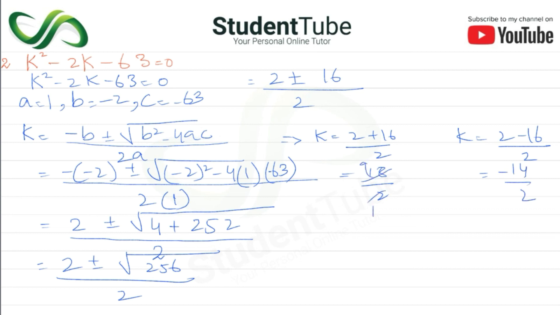2 ones are 2, 2 nines are 18, 2 ones are 2, 2 sevens are 14. So the answer is 9 and minus is 7. So the solution set is 9 and minus 7.